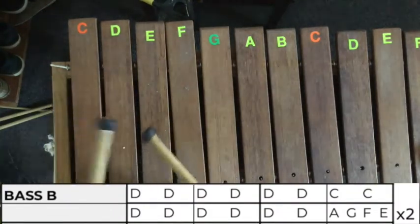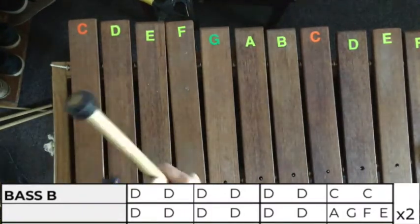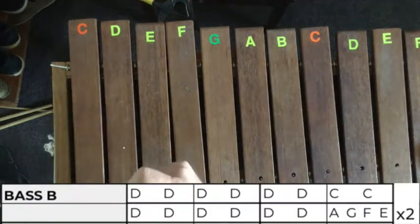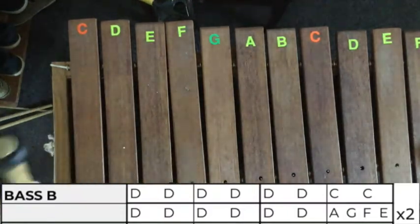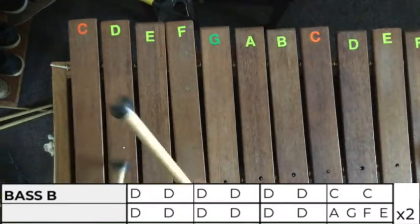Two C's, A, G, F, E. Two C's, A, G, F, E.